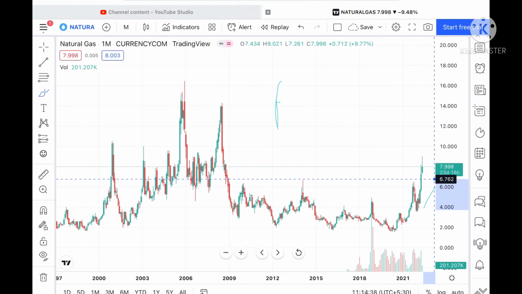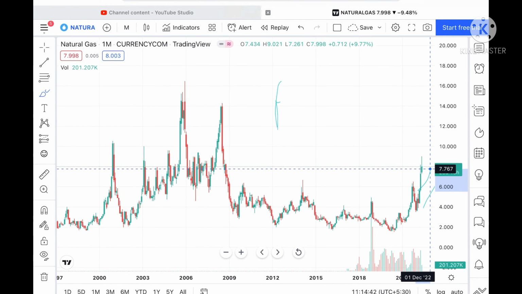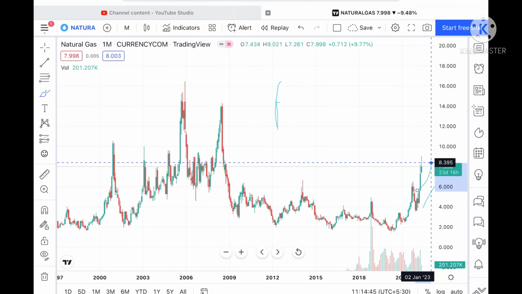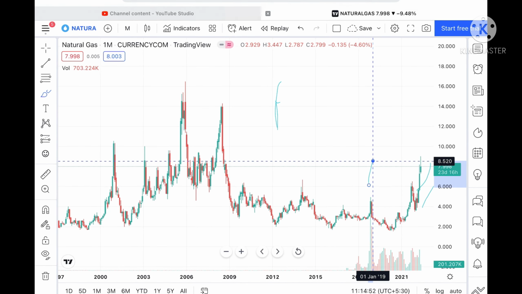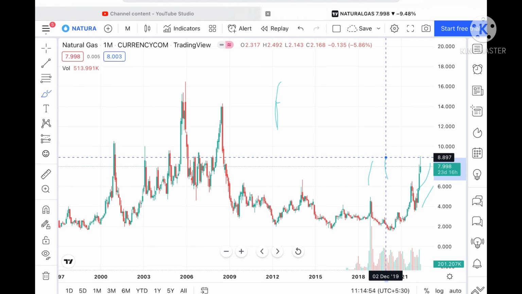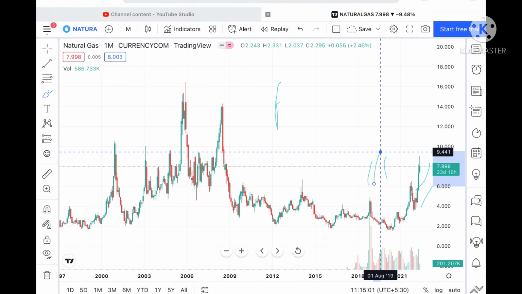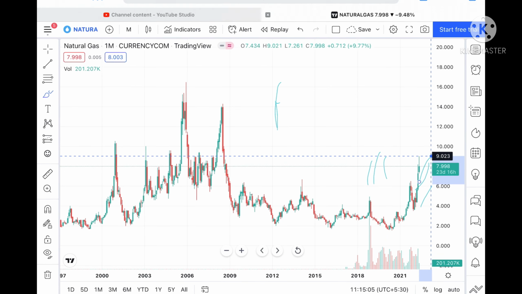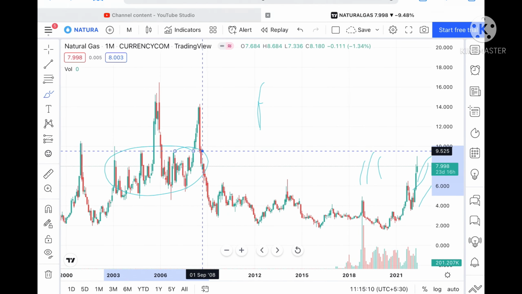So if the price sustains this level, it can go to a level of 8.185, and from there if it touches this level, it can touch a level of 8.395, and then it can touch a level of 8.520, and this 8.520 is already being tested here. So the probability of touching further upside, around 8.981, is very high, and once this level sustains, it can move further upside towards a level of 9.441, if it sustains a level of 9, because this is the range where we have seen the resistance was high.